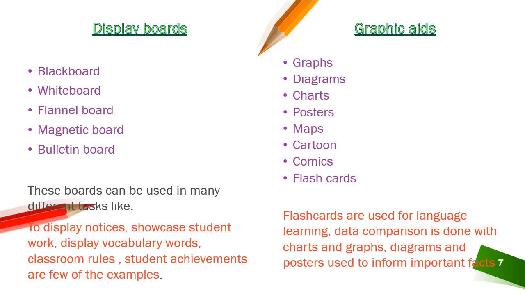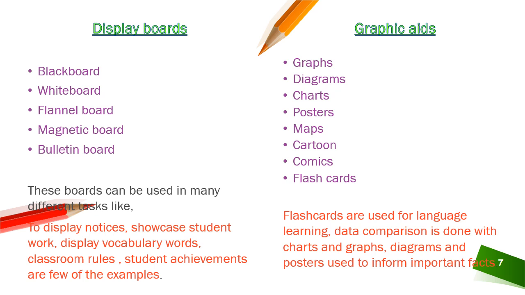What are display boards? Display boards are boards which we use to display notices, to showcase the students' work, to display some vocabulary words, or maybe the classroom rules, and also student achievements are a few of the examples which we display. What are these display boards? Blackboards, maybe whiteboards, flannel boards, magnetic boards, bulletin boards. Those come under display boards.